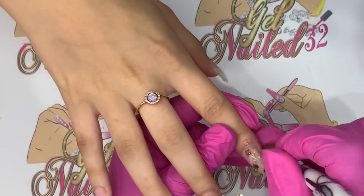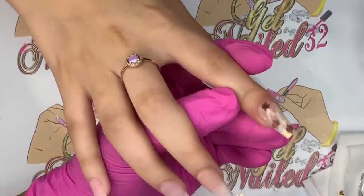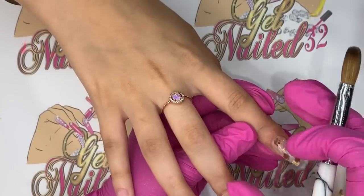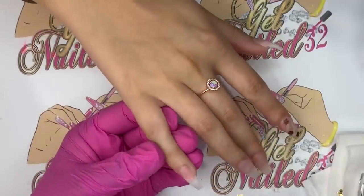But that's it. So again, with the Mia Secret, I would usually have to apply a bead and then apply more and apply more until I was able to build my apex and, you know, a nice thickness at the tip. So I love that about this acrylic.